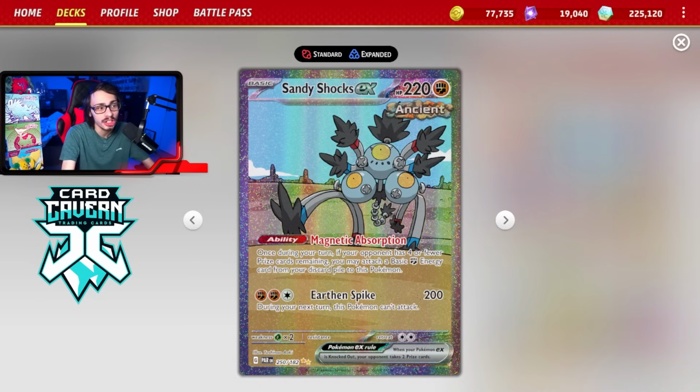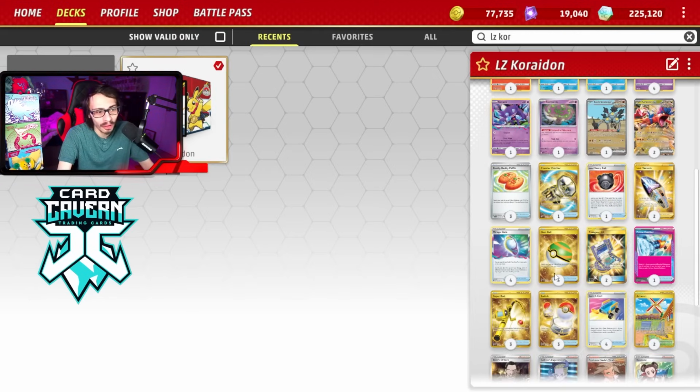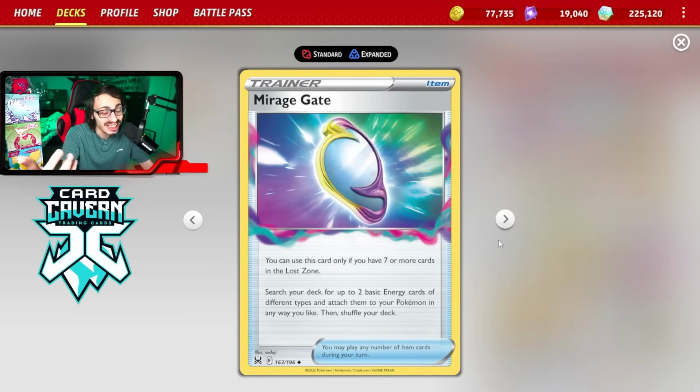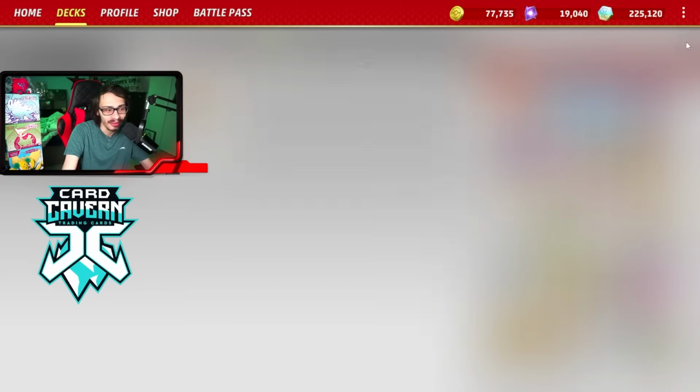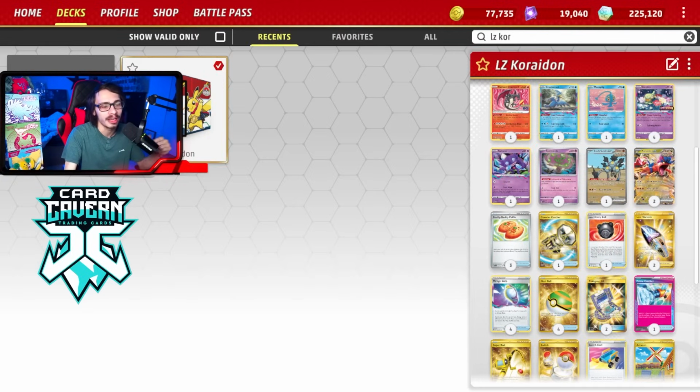The other nice thing about Sandy Shocks is its ability also makes it easy to power up in a single turn. You can use Magnetic Absorption after your opponent takes two prizes. You can put a fighting energy from your discard onto the Sandy Shocks, and you can Mirage Gate the remaining two energy onto it, powered up in a single turn as a fighting attacker. It's an experimental card for now. I'm not sure I really like it, but I do have it in the deck as a fighting Pokemon, just in case we need a little bit of extra firepower against something like Iron Hands EX.